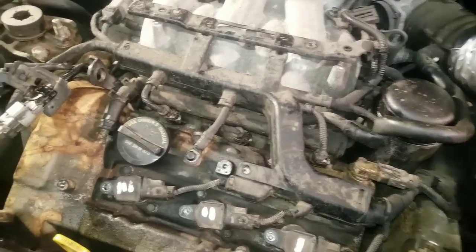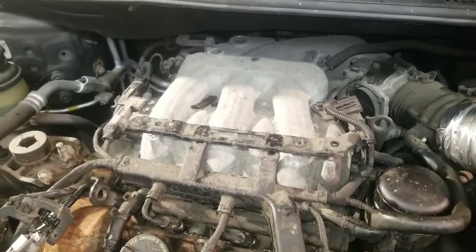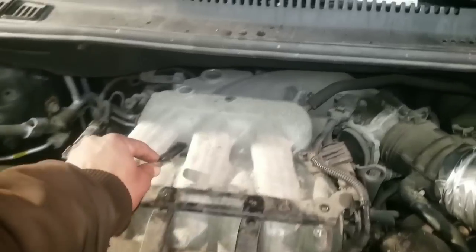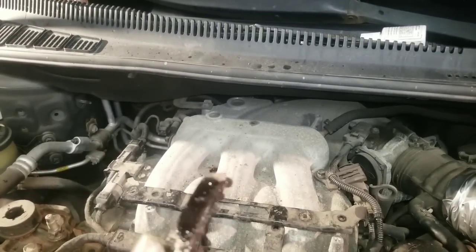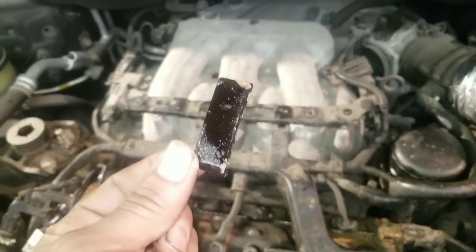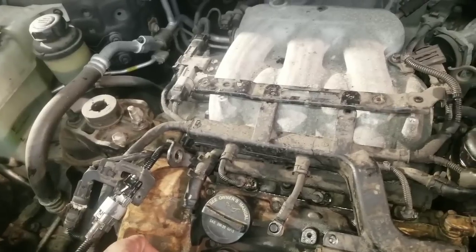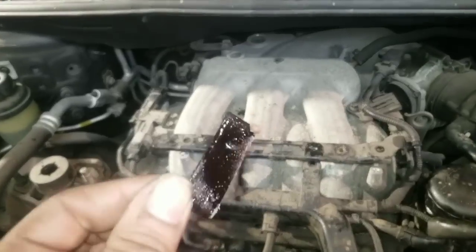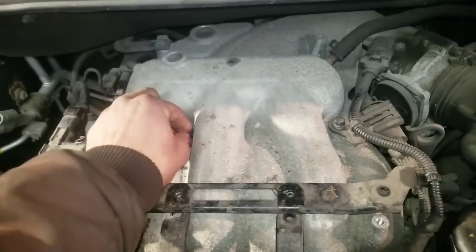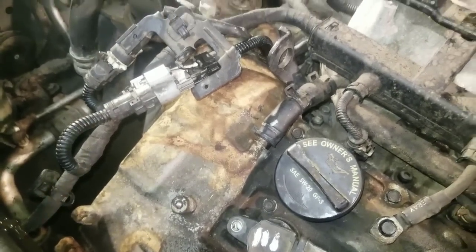You hear that noise. When we had the cover off, I noticed that the timing chain guide was broken. This piece here. What's happened is when you start this thing up and there's not enough oil pressure on the tensioner, it has a little slack in the chain, and that slack will cause the chain to slap on the timing chain guide on this side. And this is just plastic, and over time that plastic will get brittle and break. So we'll recommend to the owner of this vehicle that he replaces that timing chain guide on that side.